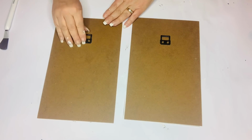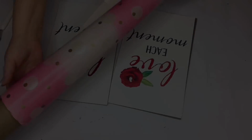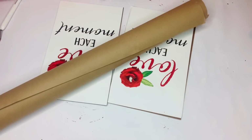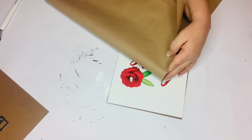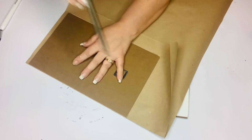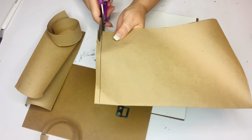But when I use these, they have a hanger that's embedded all the way through to the other side. So instead, I covered the fronts with some thick craft paper. And quick tip, some wrapping paper rolls use paper instead of a tube, and it's more like a cardstock and thicker than paper. So I always keep those around because what's our motto? It's not hoarding if you use it.